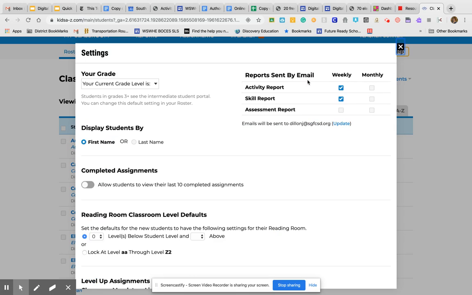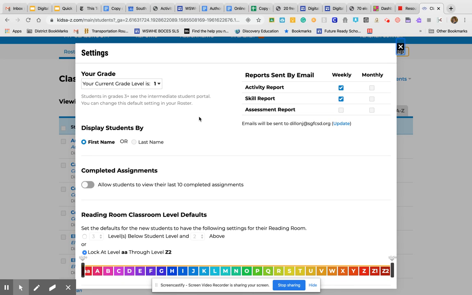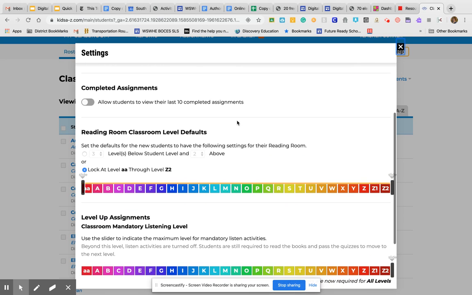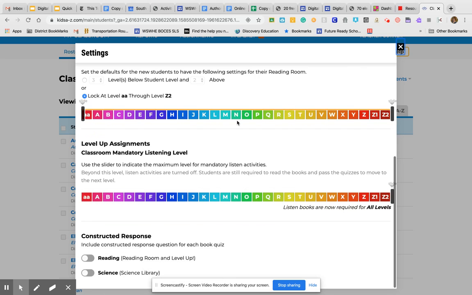Now up here under Settings, options. So right here, I would just highly recommend it right now is clicking your activity report weekly email to you and your skill report or monthly. That's up to you. You can change display student name, first name or last. And where was it?